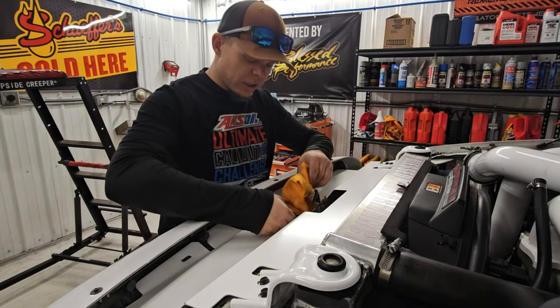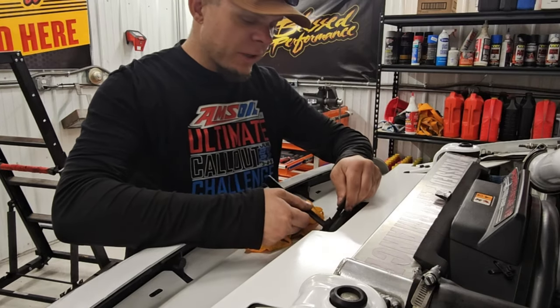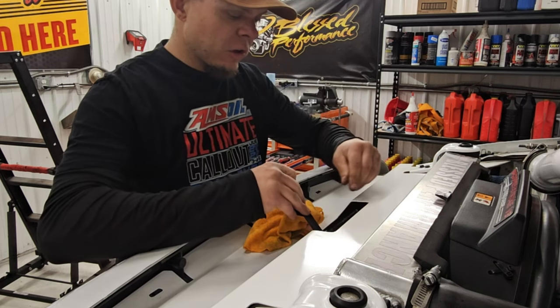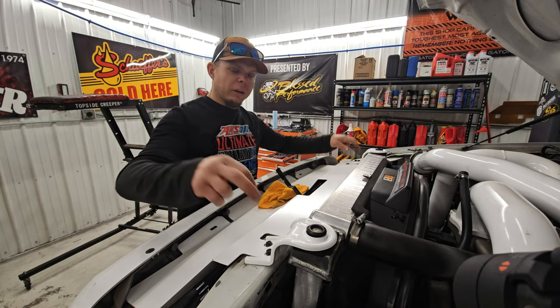Realistically, what I should have done, I didn't scratch it, thank goodness, but I took a big risk there, letting that drop in there, is take that and put that like that, so that way when this sets down in there, it doesn't hurt it. Now we got the 2/8 there, we're gonna grab our 2/10 here.